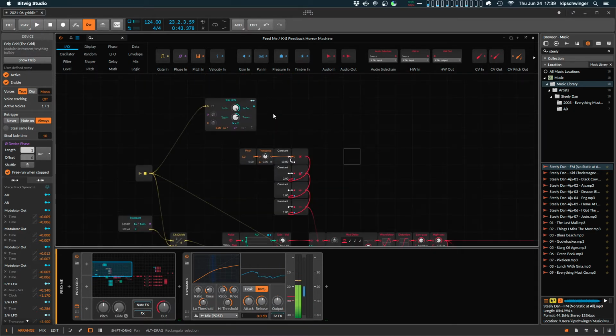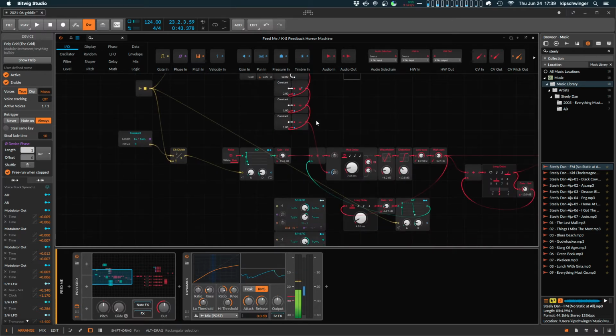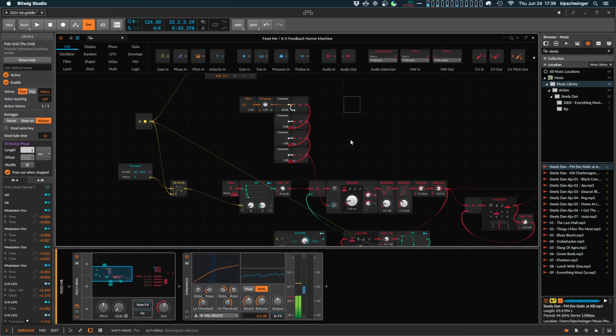So what I've got going on here, a lot. This is a modification of the Karplus-Strong patch I did. So I've got my math to get pitch values as Bitwig treats them into delay time for the mod delay. Probably don't even really need that in this patch, but I did it anyway. And this is the delay line sort of acting as the resonator.